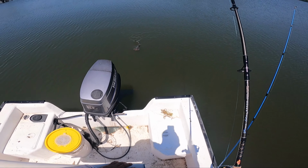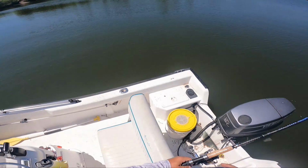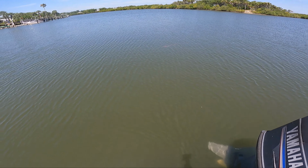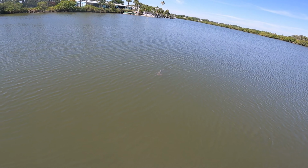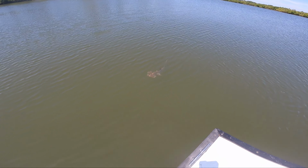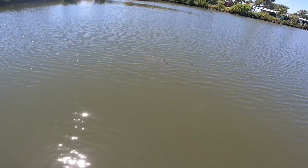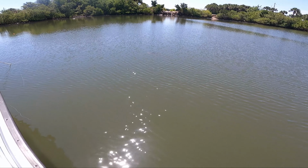Little hammerhead. I don't know if my camera's on. Is yours? I hope you can see it. Got our chum bag out and a little hammerhead that's circled up here. That is cool. The bad side is it's a hammerhead, so we can't catch it. Oh, we can't? Oh, it's way too small and way too young. We're protected.